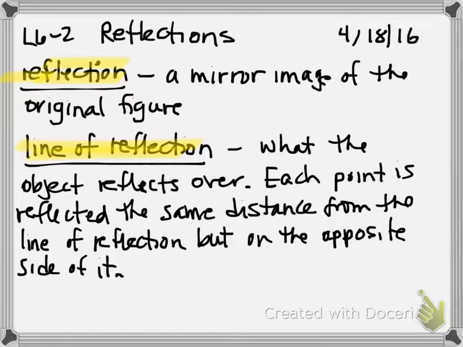Okay. So we need to figure out where that line of reflection is, and then we need to figure out how far our points are going to be to the right and to the left. So what I'm going to do is just give you a couple of quick examples, and then we're going to first try to figure out what did it reflect over. Okay, and that's really, and what's happening to the coordinates, okay?